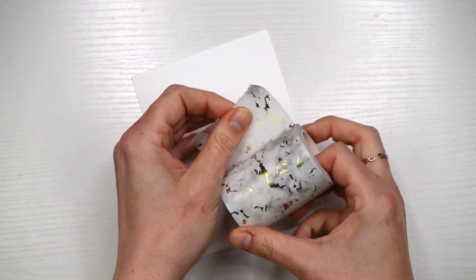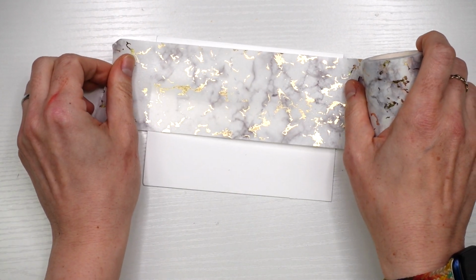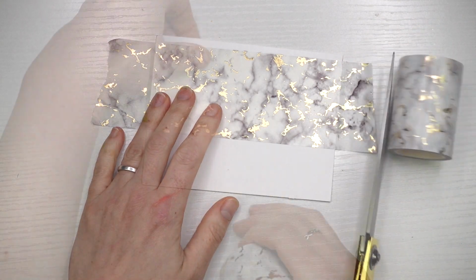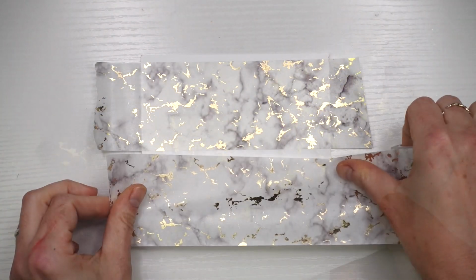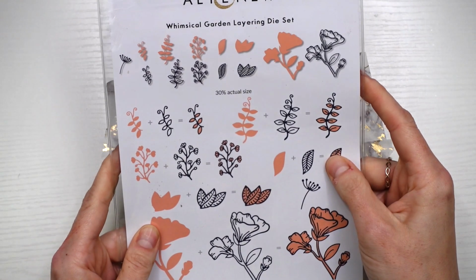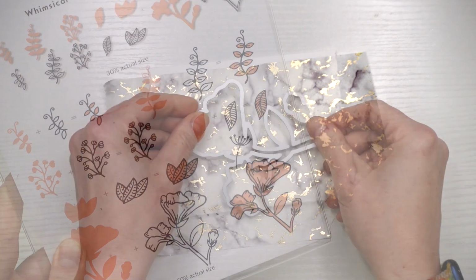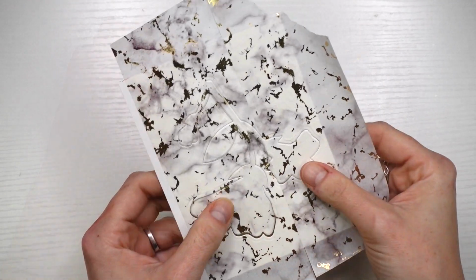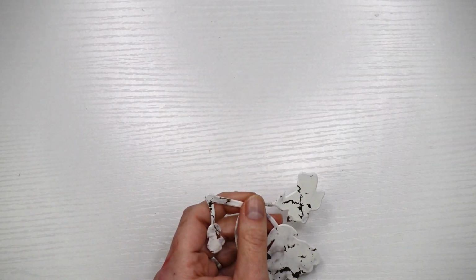To finish each of these 3 cards, we're going to also keep it pretty simple, but I couldn't resist using my very favourite washi tape that Altenew carries. This is the foiled marble washi tape. It's much wider than the slim washi tapes, a couple of inches, and I'm going to adhere this to another panel of white cardstock all over that panel and then die cut it. Because washi tape is super thin, it really easily die cuts. You can use it to create almost pattern paper if you want to, and I love this washi tape.